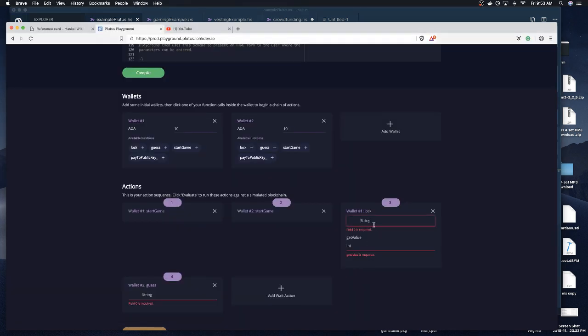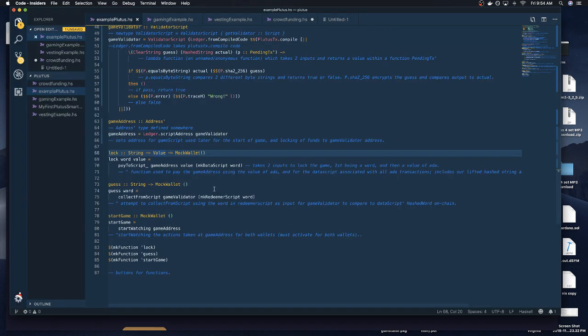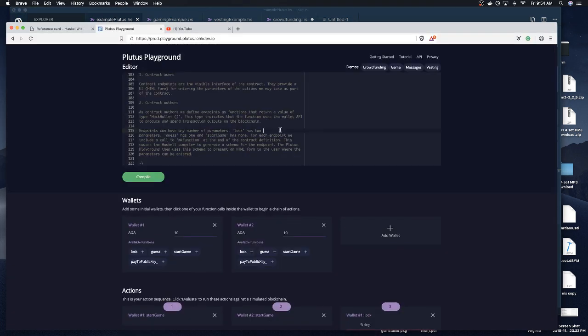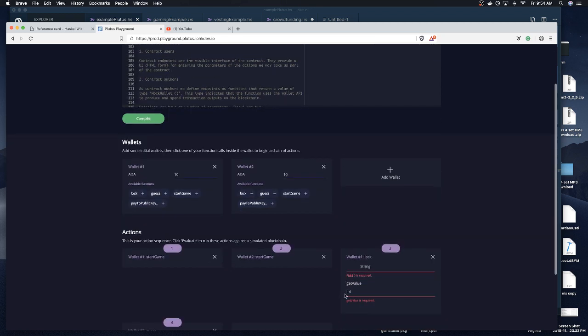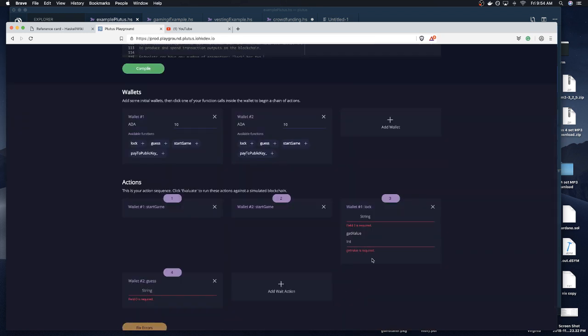And it displays two boxes for us to type things in, a string and an int, which will be our value. And that's really cool because it's just extra boxes to do things.